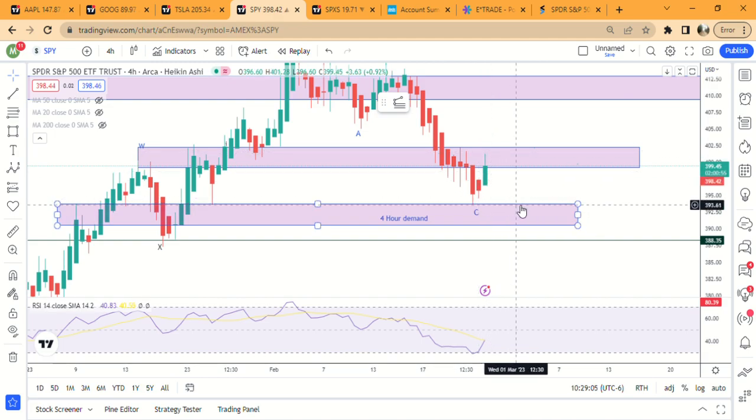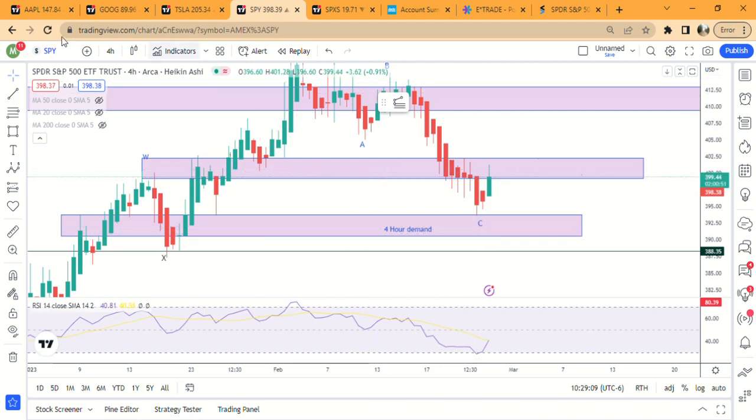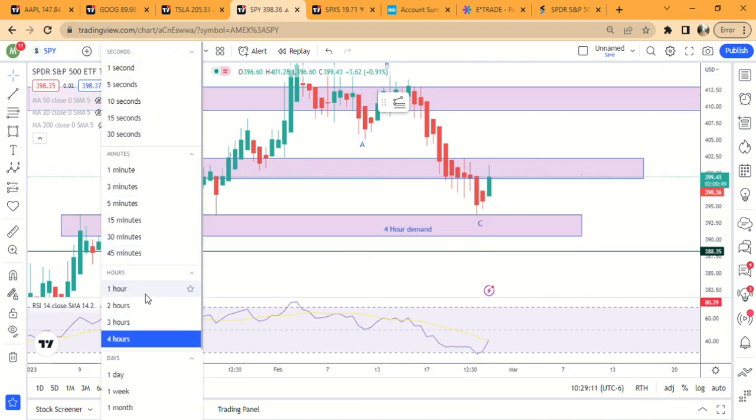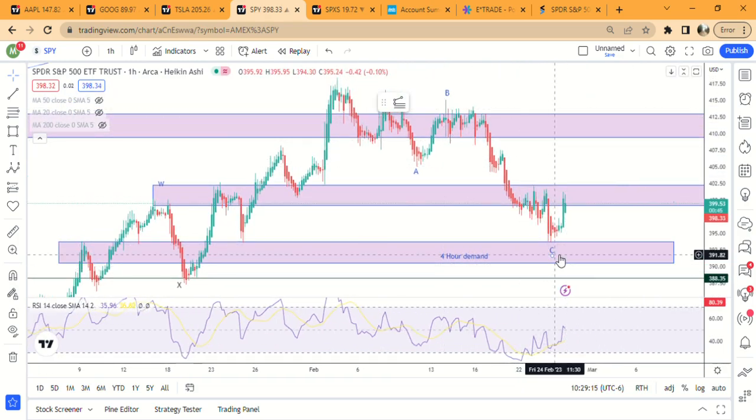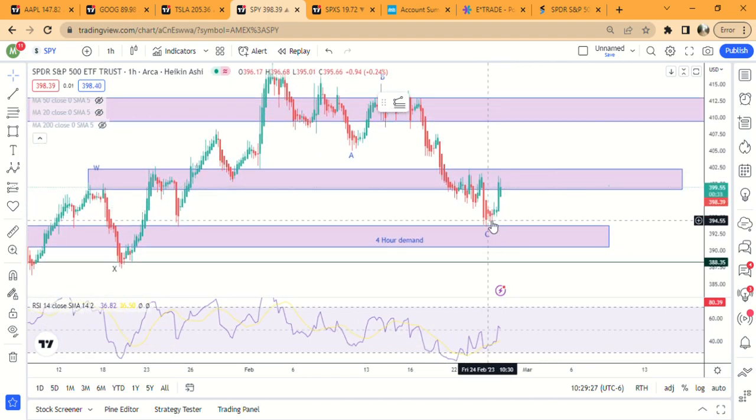Are we going to come down here for a third time and hit it? We will see. But if I'm looking at this chart now through Elliott wave, I think it's likely the C wave or the third wave is finished here. This ended up being a shallow C wave, getting a fifth wave down. If it's not that, then it's some kind of corrective move. But either way, I'm expecting a pullback here.